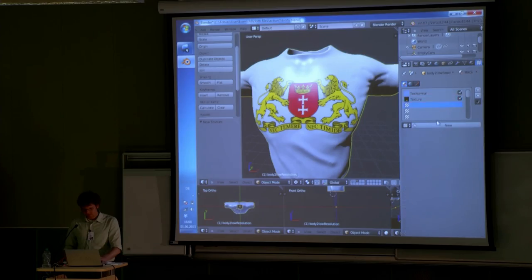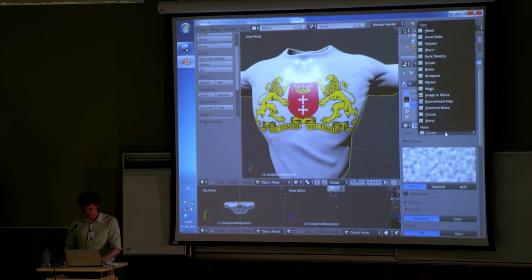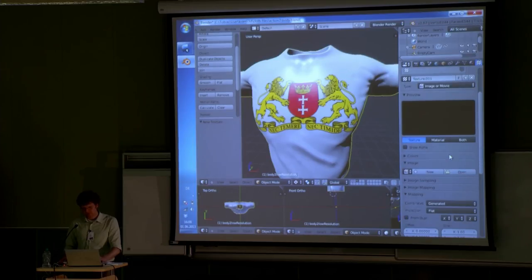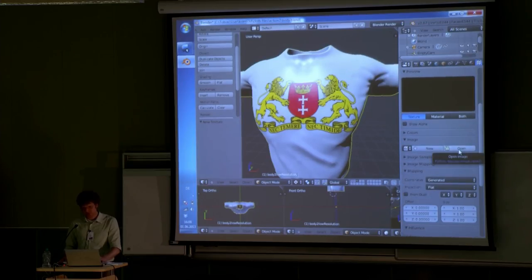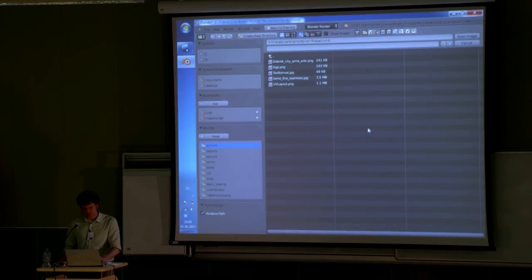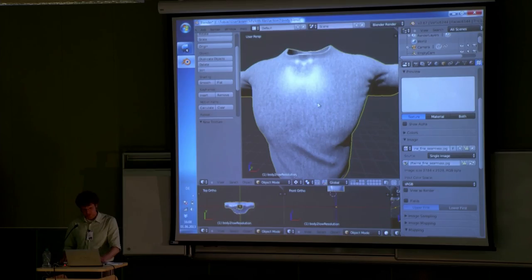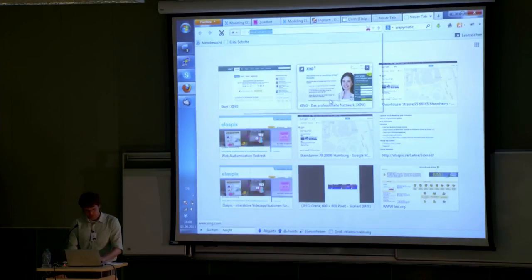I think now it's in the right position. And another texture we should use is a texture that brings us a kind of structure, a structure of the cotton, where you can see the garment. And I have created a seamless map here. By the way, I do recommend CG textures.